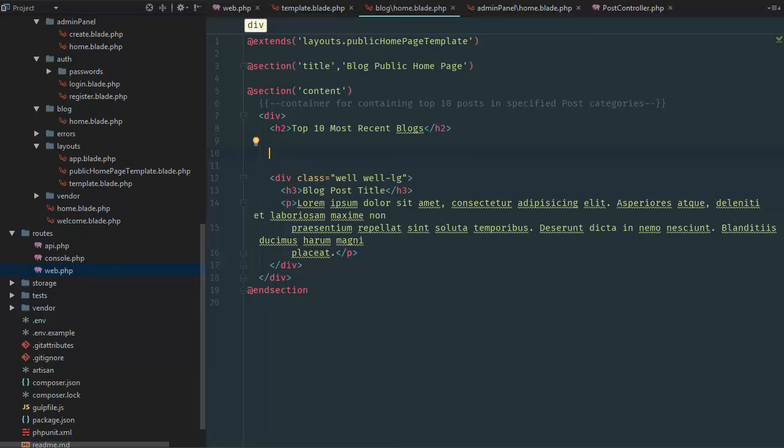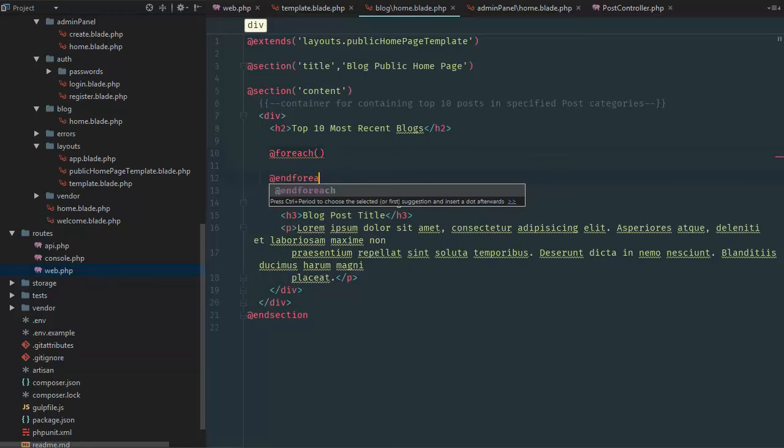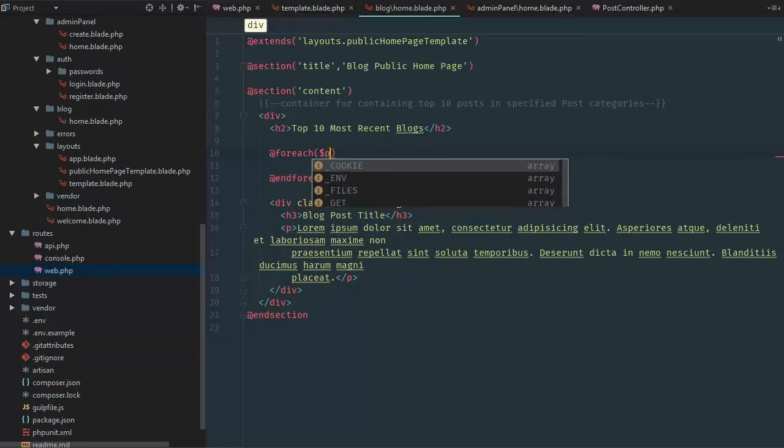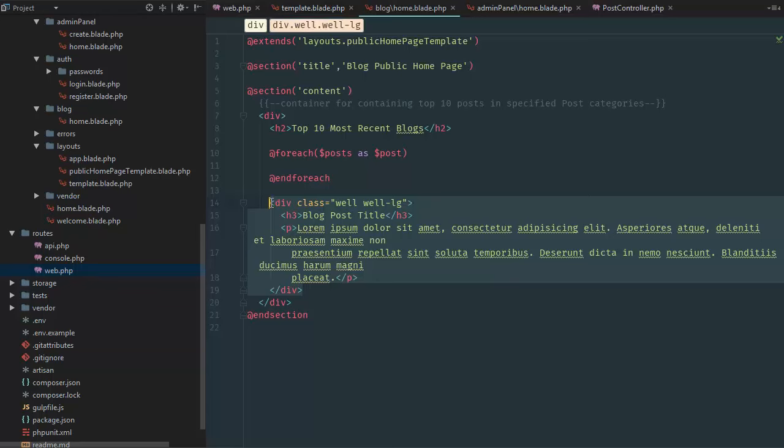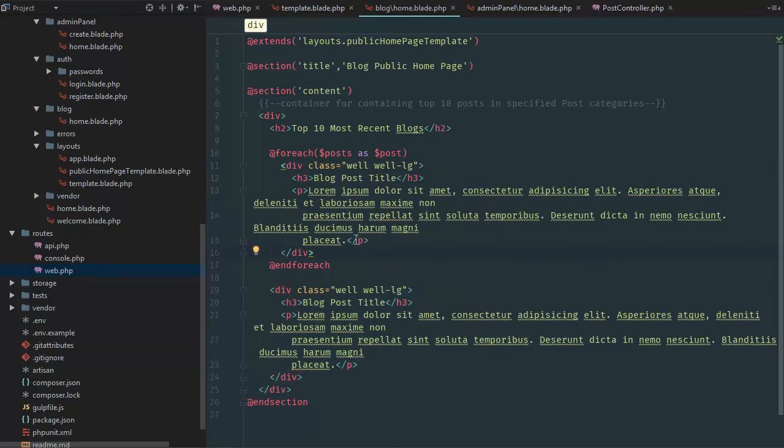Then we're going to add a foreach. So for each post as post, we copy this inside. In here we want to go post title, and here we want to go post content.